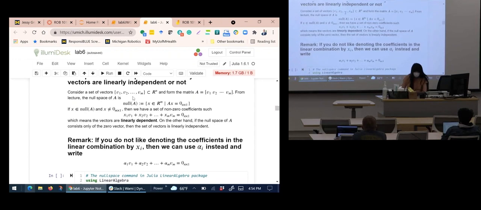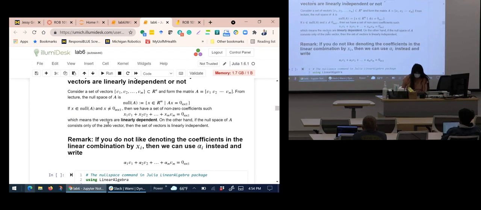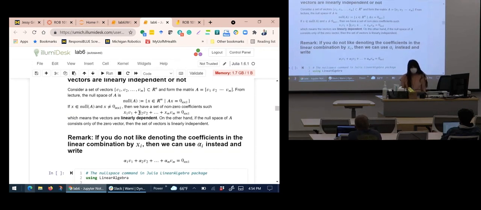So if we have an x that belongs to the null space of matrix A, and it is a nonzero x, which means we can have some x not equal to 0, then by definition we know that set of vectors is linearly dependent.